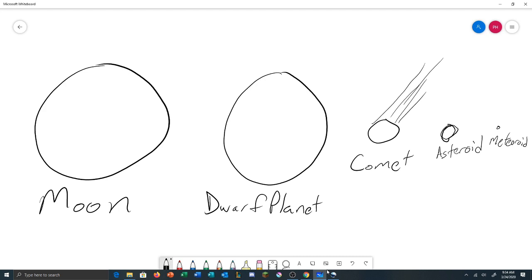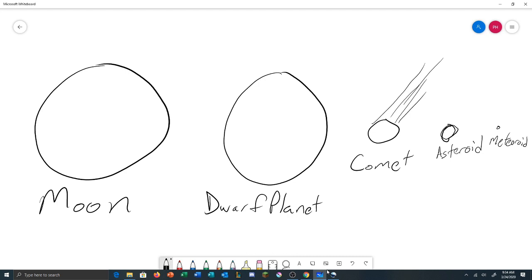If you were to compare them to planets, our planets range very drastically in size. If you think about it, Mercury is fairly small. Then you have Venus, which is kind of close to Earth. They're similar in size. Then you have Mars, which is also a little bit smaller. But as soon as you get outside the asteroid belt, you have the gas giants, huge bodies of gas floating out in space. That's due to the temperature of the sun. That's why that goes out there. But planets range into all different sizes. It's the same with all of these objects.